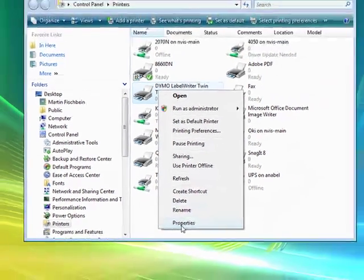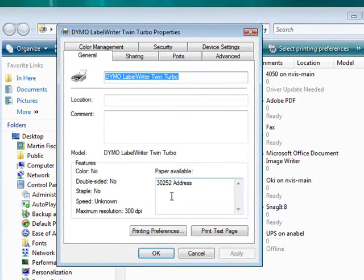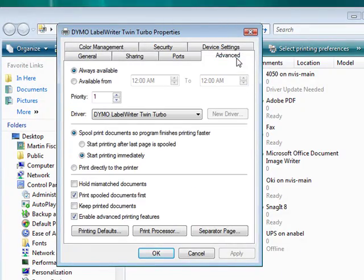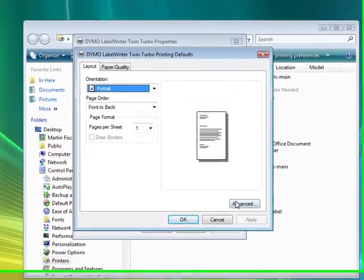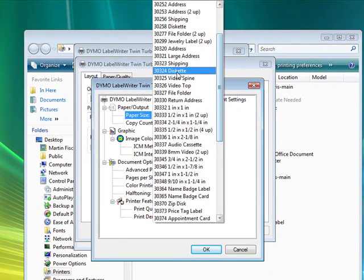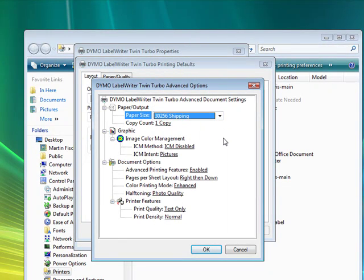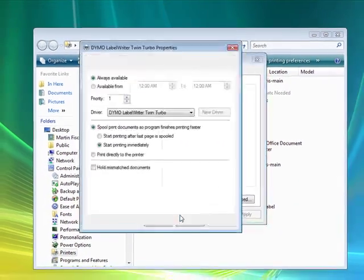Right-click on it and left-click Properties. You'll now notice that the paper available is set to 30252 Address. We need to reconfigure that for use with Furniture Wizard to a different label size. We'll start off by clicking the Advanced tab, Printing Defaults at the bottom, Advanced button, and we're going to change this from 30252 to 30256 Shipping. Click OK, Apply, and OK.